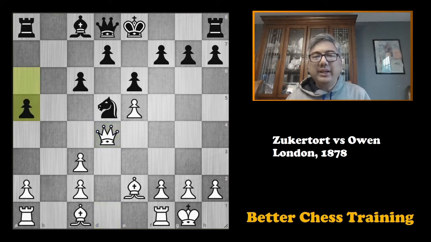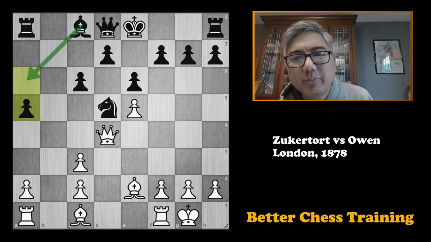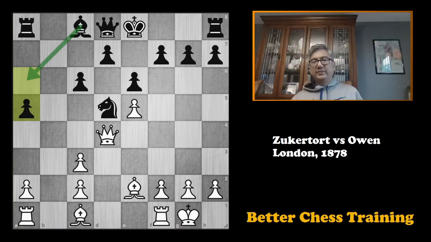Okay, a5 is played, and I think the idea here is that he wants to develop his bishop, maybe trade off this bishop, just trying to activate his pieces. But white gets a very nice move in here, and again, I would encourage you to pause the video for a moment and see what you would play here for white.